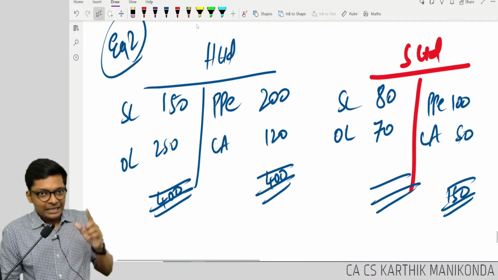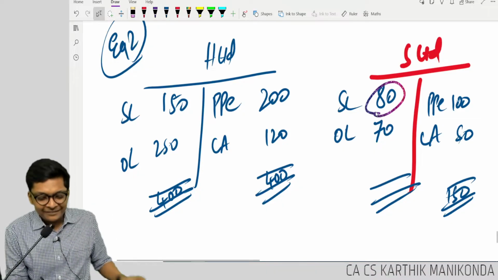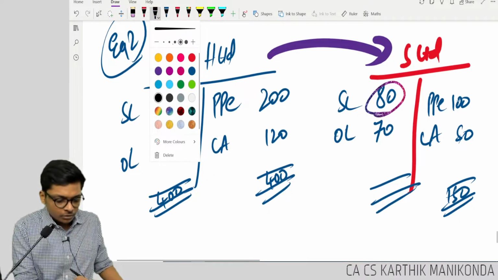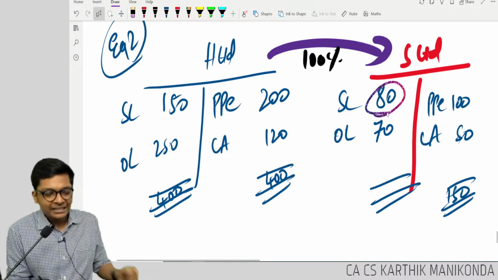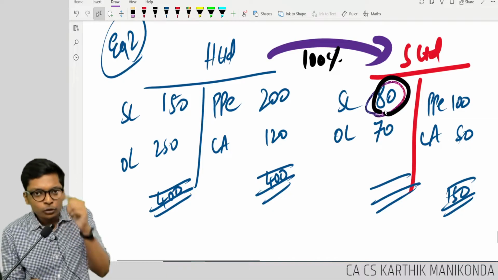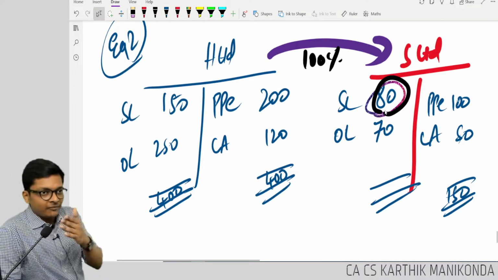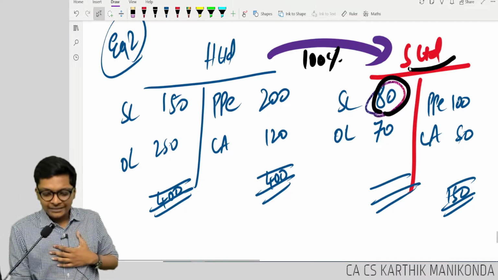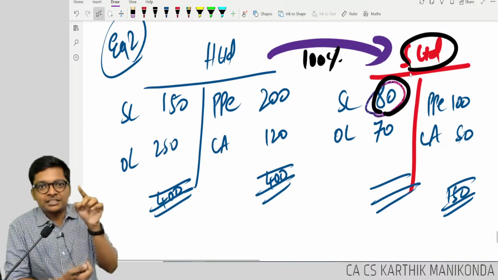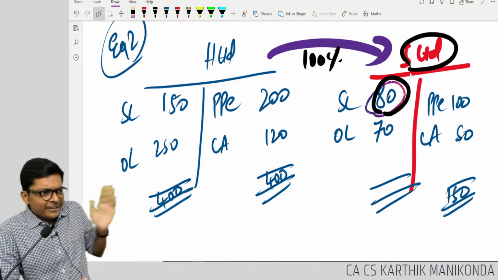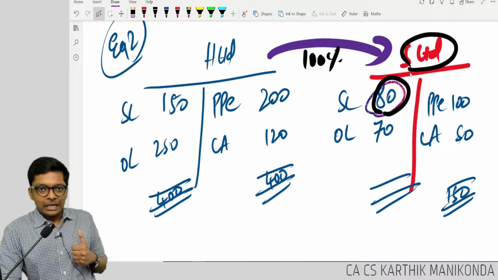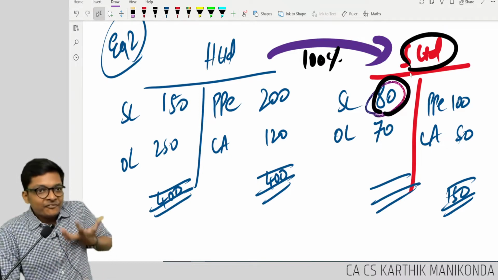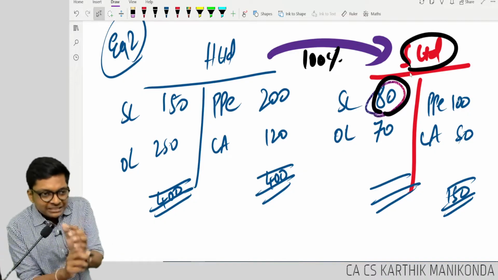Same way here, unlike previous case, Rahul told, sir, I will buy for 80. Buy what? Buy this company's 100%, he wanted to buy for 80. Do you think the company is a fool to sell the company for 80? Instead of selling for 80, I can myself close the company and get 80 rupees. If ST Limited is going to close down today, they will get how much? 80. If I am selling, why should I give 80? Are you following? I will charge a higher amount because of some value I possess outside my books.